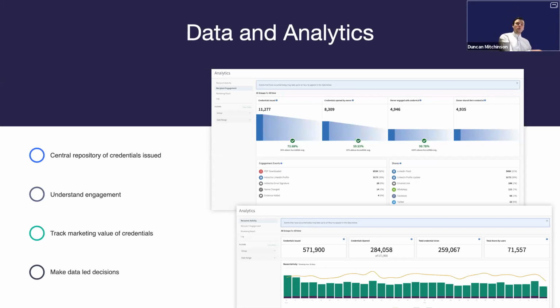If you bring all your data into a platform and create digital credentials, it makes it a central repository for those credentials issued. It lets us understand where engagement is taking place. It lets you understand where your recipients are actually interacting online. It allows you to track that marketing benefit, which means that we can create a clear link between the data and a return on investment. And finally, at a much higher level than just the learning pathways, it allows you as issuers to make much better decisions on, whether that's your learning design, the credentials you offer, or any of the ongoing solutions that you have.